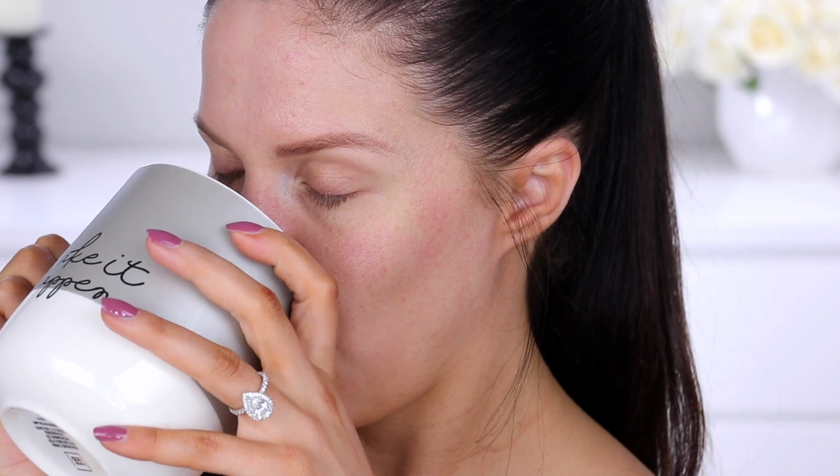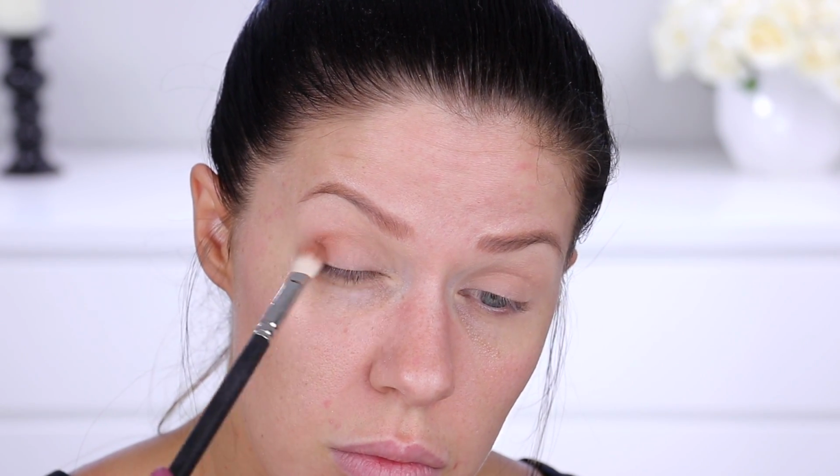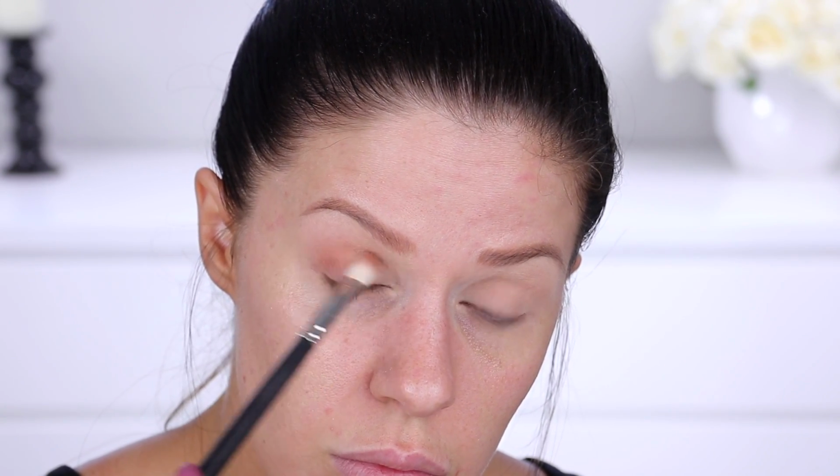Do not just go straight in and start applying your primer and foundation, do a couple of other things first. You know, have breakfast, you might want to do your eyeshadow, do your brows, you might want to do your hair, pack your lunch, whatever it is, but try and give your skin at least about 20 minutes to absorb the products. Our skin is an organ and it needs that time to properly absorb everything you've just put on it so that it doesn't mess around with your foundation.